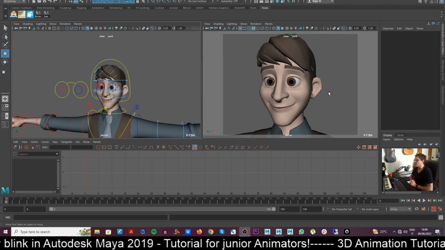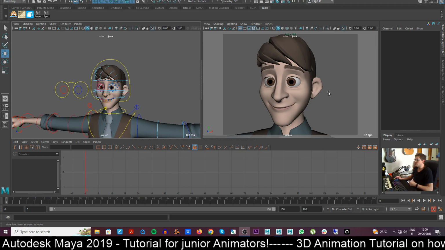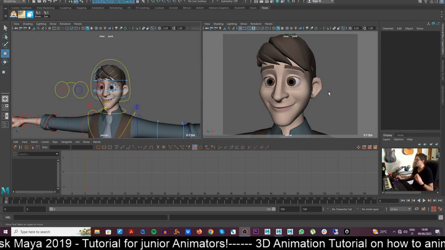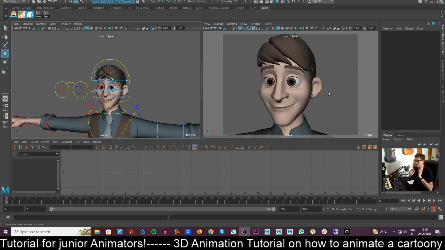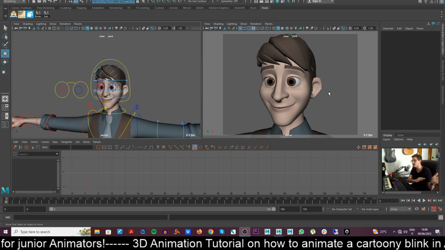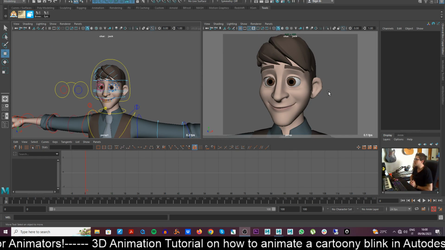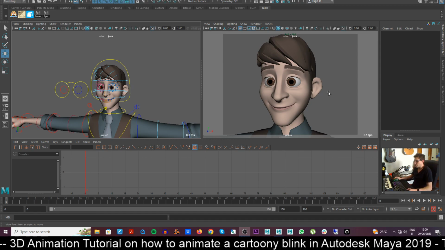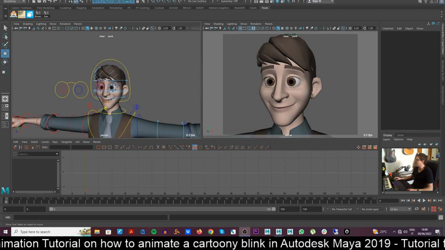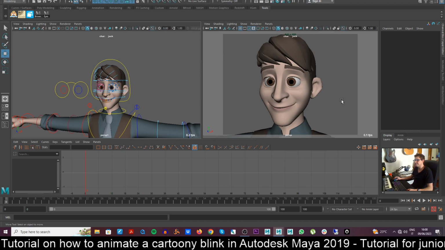Today we're going to be animating something really simple, which is a blink and eye directions, making the character look from one side to another and trying to give a little bit of personality to this character. So we're going to get straight into it.